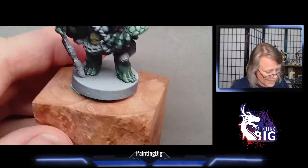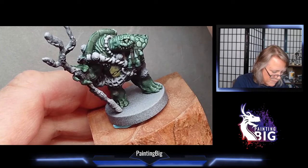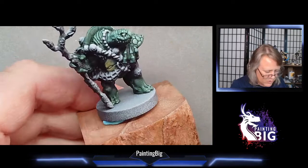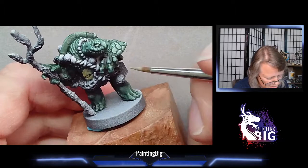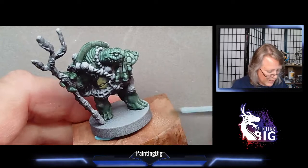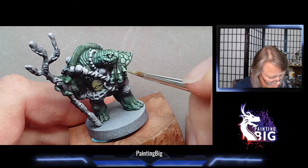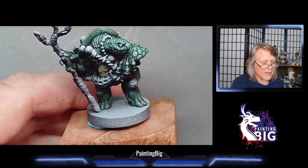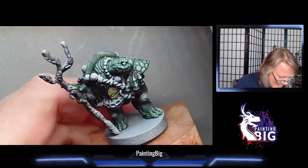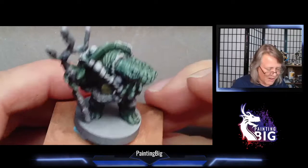I was working for GW retail in Chicagoland when my friend Jennifer Haley got invited by Reaper Miniatures to their first ever artist gathering. Reaper had just put out its Pro Paint line and was inviting a lot of painters down to use the line, try the brushes, give feedback — while painters could also learn from each other. Jennifer got asked by Ron Hawkins, still the Reaper art director, if she knew anybody else who might be good to invite. She said 'Anne, invite Anne.' So I got a last-minute invite to the Reaper artist conference, and I emerged from that weekend with a job. At the end of the weekend, Ron and Ed pulled me aside and wanted to know what it would take for me to move to Texas to be the new staff painter for Reaper Miniatures.